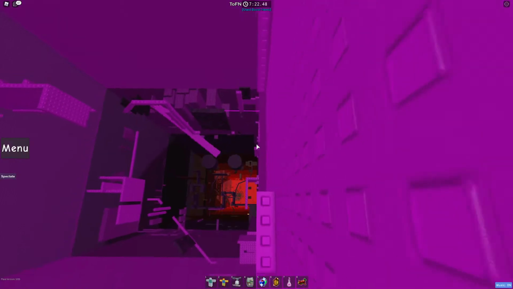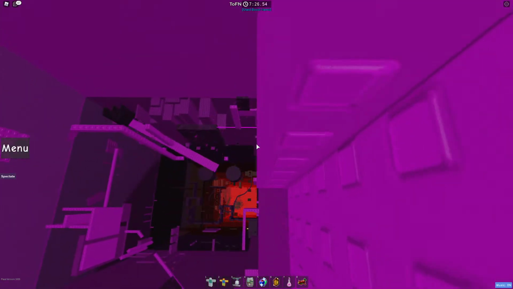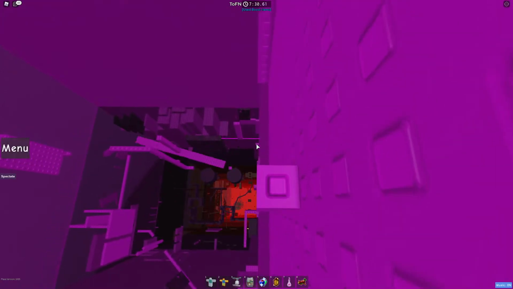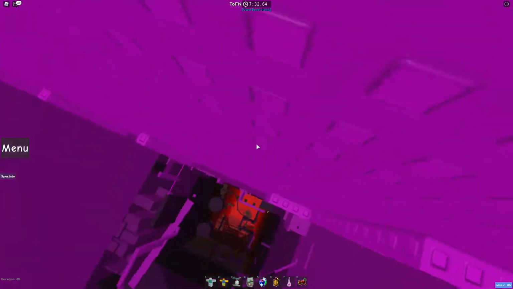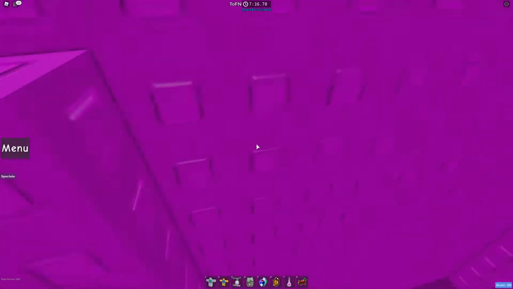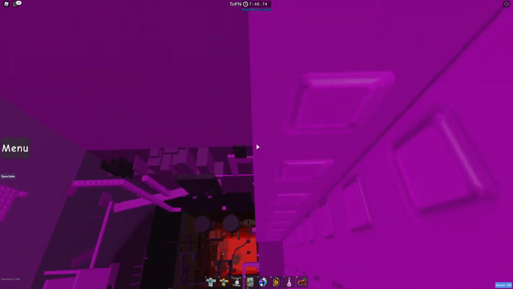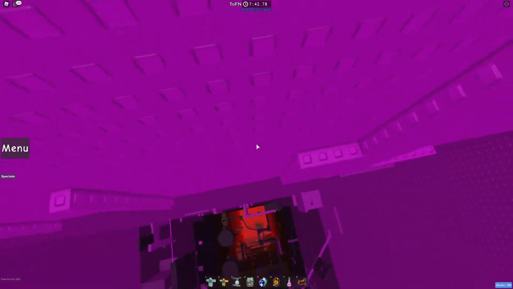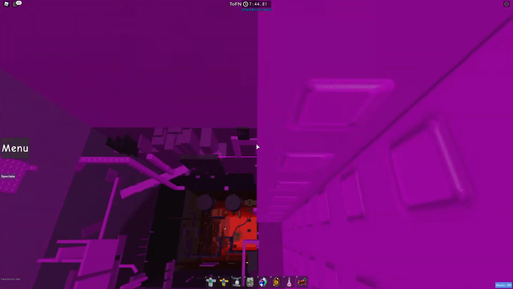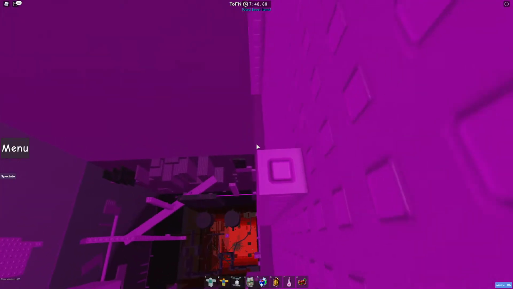Okay, for this part, you just want to land like that. You go straight forward, not at an angle. Look, I'm gonna do it at an angle. Okay, you can still make it, but it's a lot more dangerous. And you want to keep holding W or you're gonna fall like that. Or keep going forward. Then you want to jump up, keep holding W at all times.